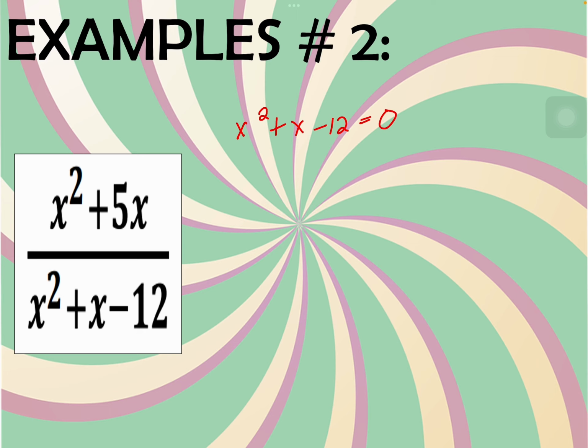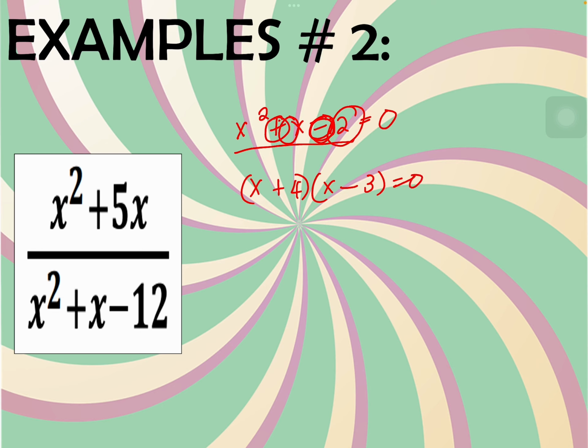So paano natin hahanapin to? Kailangan po nating mag-factor. So we're gonna have to factor this expression. So ano ang factors ng 12 that if you subtract will get you 1? So, ang tamang sagot dyan mga anak ay 4 and 3. So, we're gonna write that down and then we're going to evaluate alin yung positive at alin yung negative. Bakit sila magkaiba ng sign? Kasi po negative yung ating third term. So, when that happens, we're going to look at your second term. Dahil positive ang second term natin, your bigger number is positive, your smaller number is going to be negative.